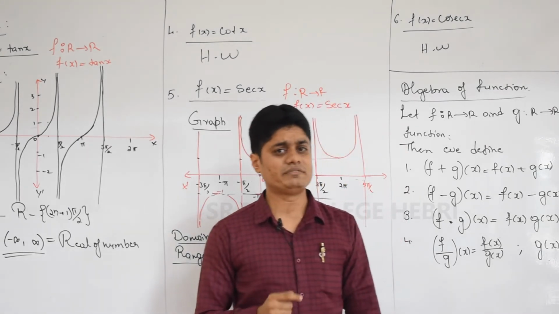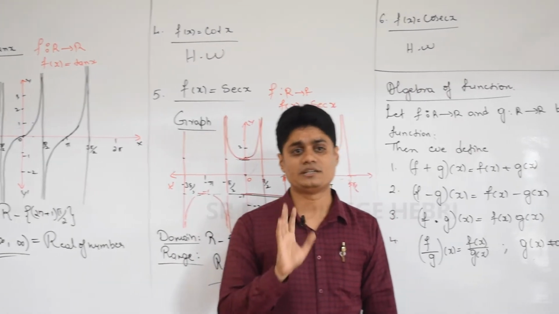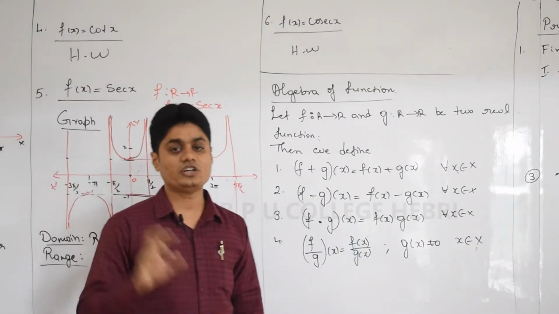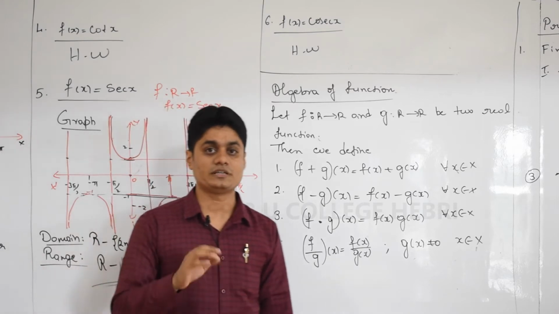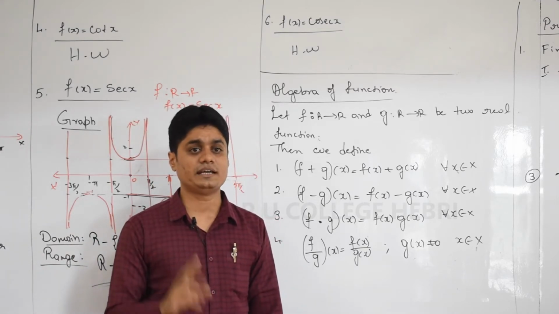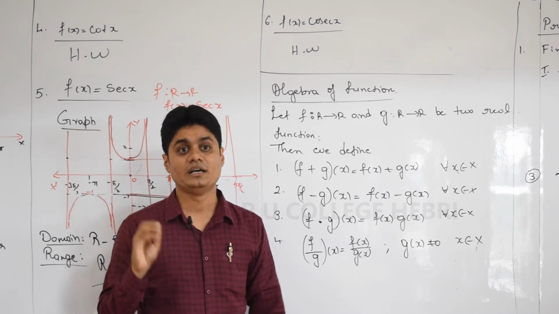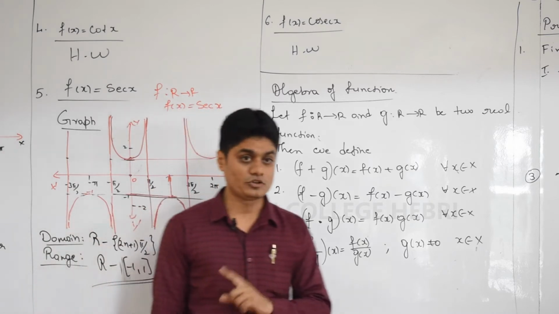As I told in the previous classes, you will get one question for sure for 5 marks as question number 39: define the function, draw the graph of the function, write domain and range. This type of question is sure for question number 39, and it carries 5 marks. Remember, it is one of the easiest questions to answer. So don't leave this question if it comes in the exam.